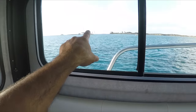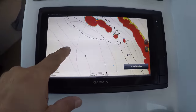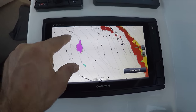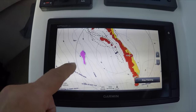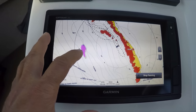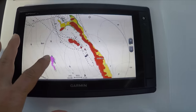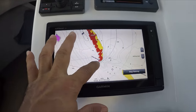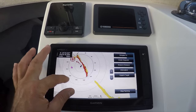And after the sailboats, you see another sailboat there, another one here. All right, there's the big ship back there. That big ship is this big crowd right here. So it's a different color because it's moving. That's what I like about this radar, whatever is moving, it's gonna show you a different color. That's why they call it the Doppler effect. You can see the land. It's reading all the land all the way to the lighthouse, way over there. So it's reading all this island here, all this area here.